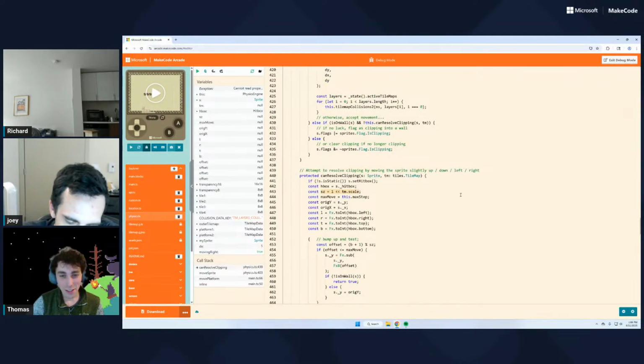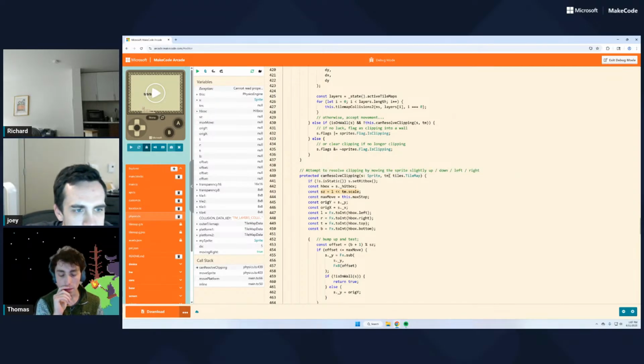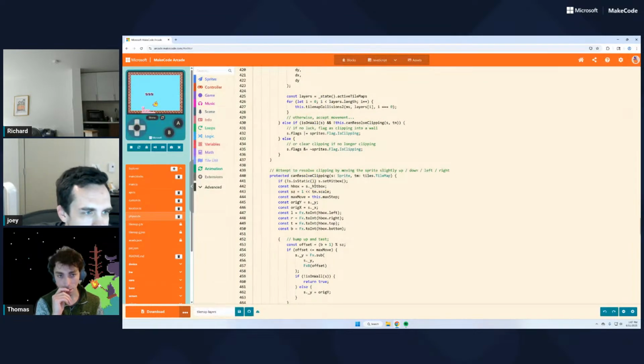Okay. So this is where we're hitting it. And it looks like TM is null. Okay. So our tile map is not defined. Suspicious. Okay, so the reason that we weren't hitting this before is because we weren't clipping. But now we are clipping, and we're passing in this tile map, which makes sense because I don't think we are actually passing in a tile map.